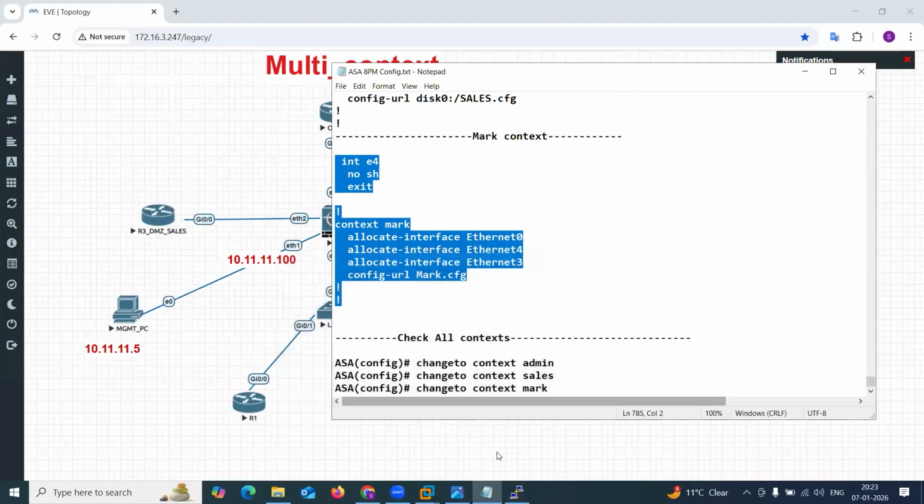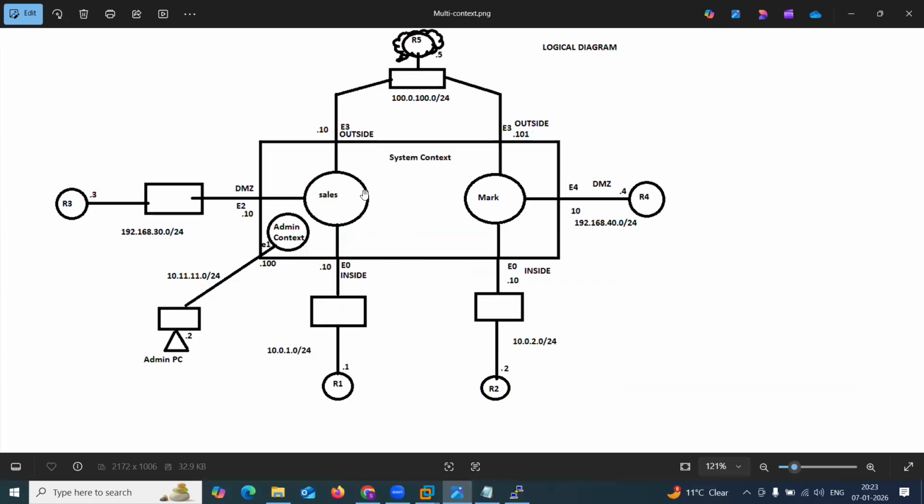So as per the topology, guys, as per our logical topology, what we had decided is that the cells context is a user defined context, which we created. It wasn't there by default. By default, we had the system context, which is not visible, but it's there. And we had an admin context, which we used for remote access purposes. We had seen all the practicals of the admin context yesterday. Right. Yesterday we also created the cells and mark user defined contexts.